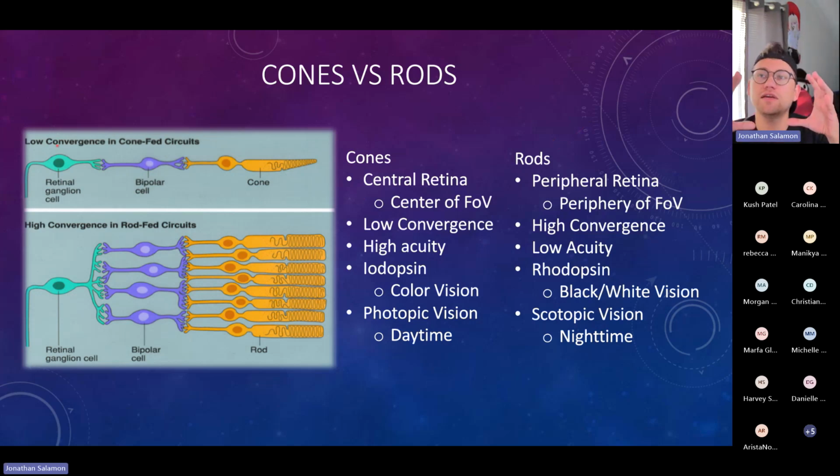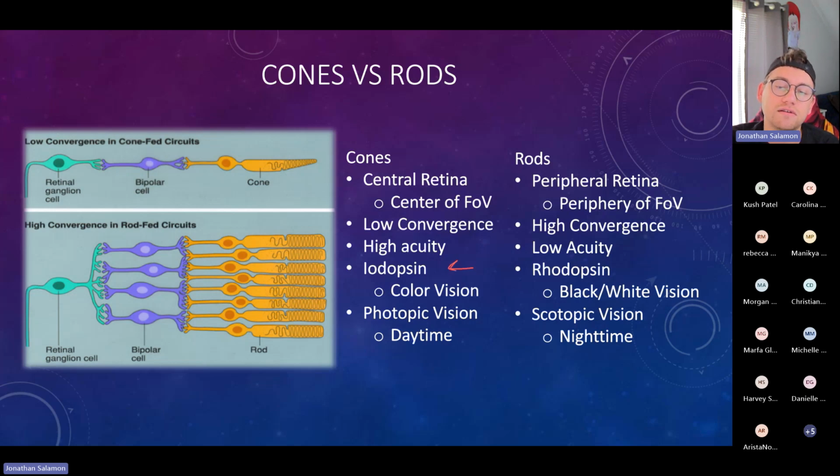Because if your brain is trying to distinguish motion, it only has to know, is there something there at all? Or is there not something there? So you can have a very wide part of your vision processed by basically a single neuron. Whereas when your brain's trying to process the information from cones, you're trying to figure out the shape of something, the texture of something, the color of something. There's a whole bunch of things your brain's trying to process. So it makes more sense that for every cone there needs to be a neuron, whereas for every 20 rods there can be a neuron. That's not the exact number, but it's just important to think about, right? It's really important. You almost certainly have a question on the distinction between rods and cones, and also the M and P ganglion cells, which I'll talk about in a second.